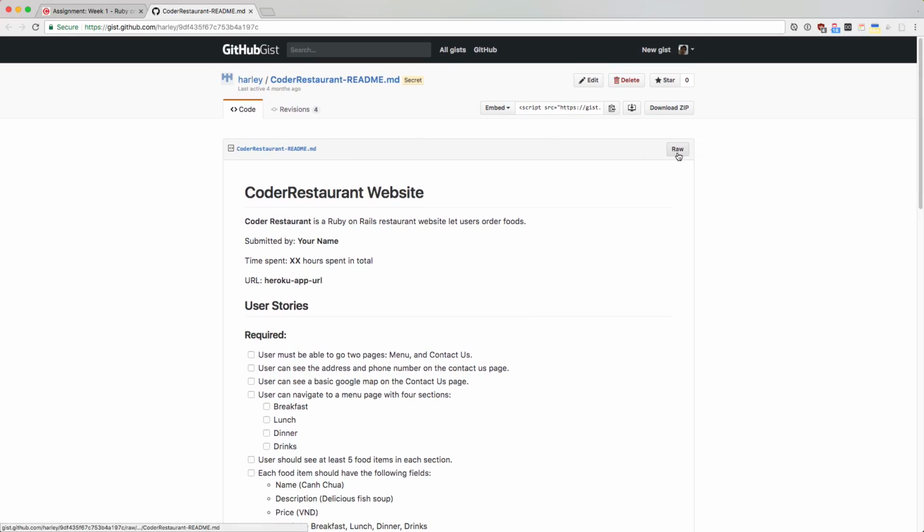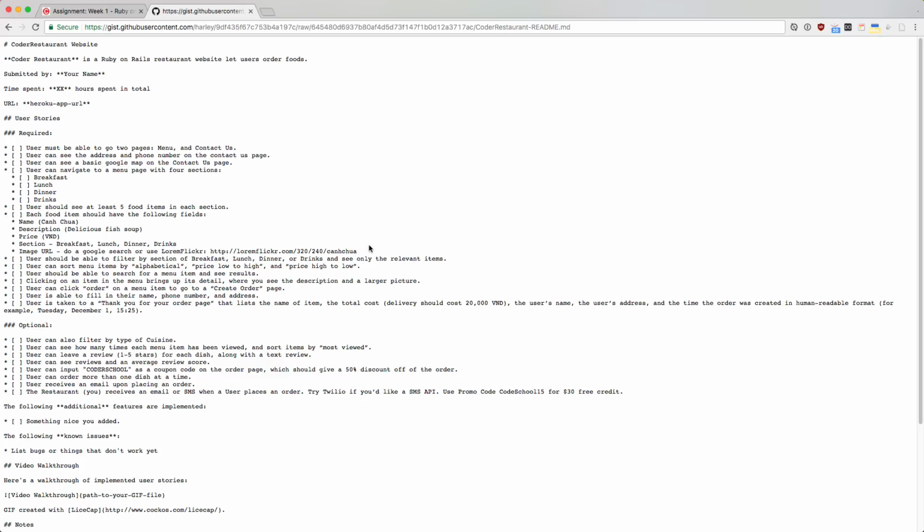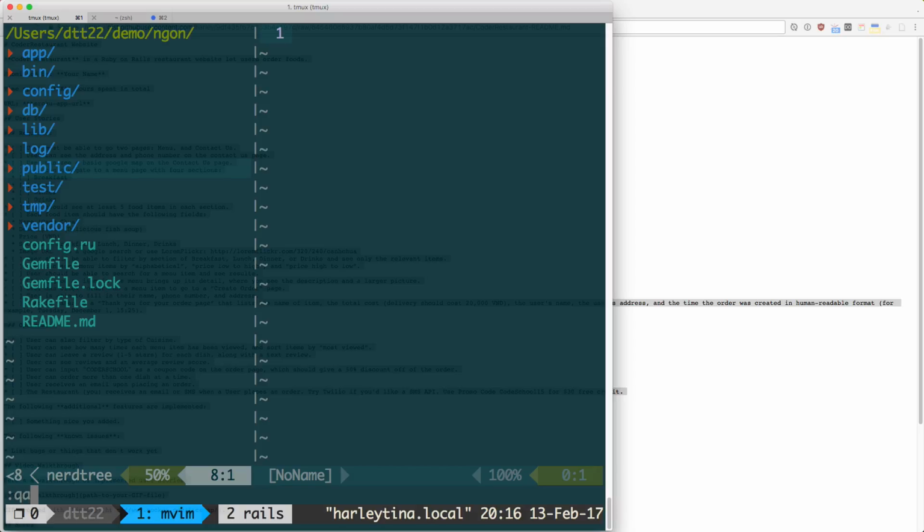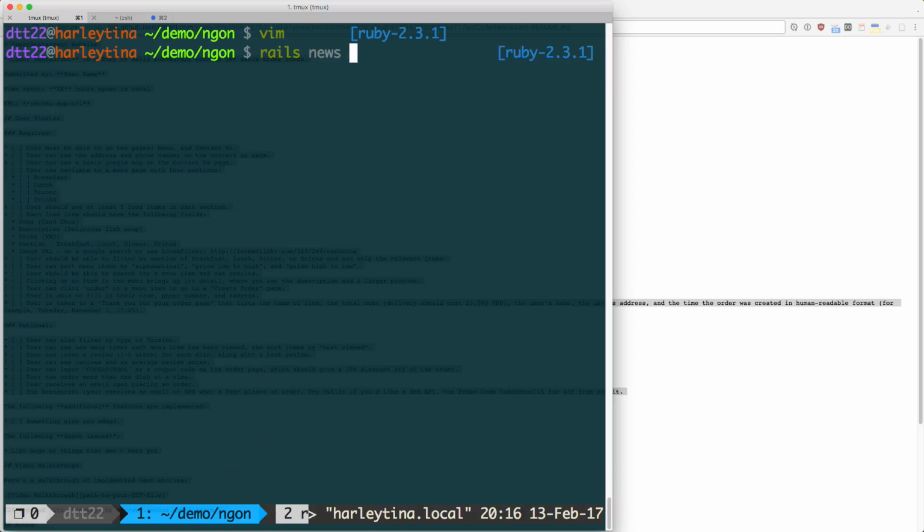Right, so I have a README file. The first step I'm doing is to get the raw text, copy, and I go and start a project. So normally when you start a project in Rails, you all know, right? You put rails new, and maybe you call it whatever you like, pick some restaurant you like, maybe implement the same restaurant that they have, up to you. Let's say I just call it non-restaurant, and because the default database is SQLite, we want to all use PostgreSQL actually. Okay, use PostgreSQL because you can push to Heroku, you can share together all the same. So don't be lazy, right?